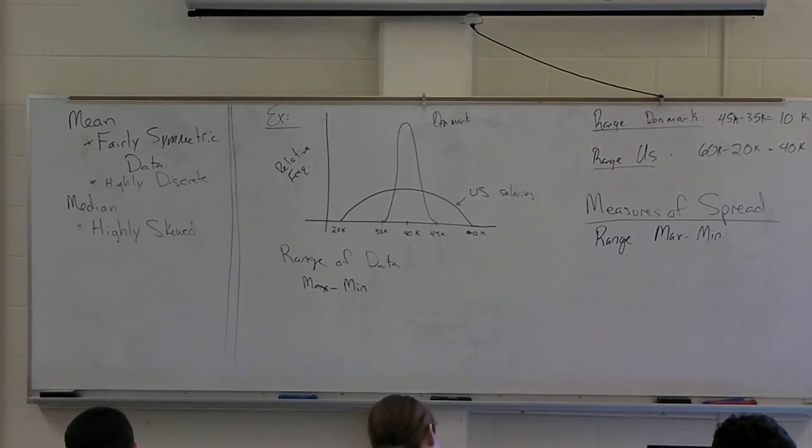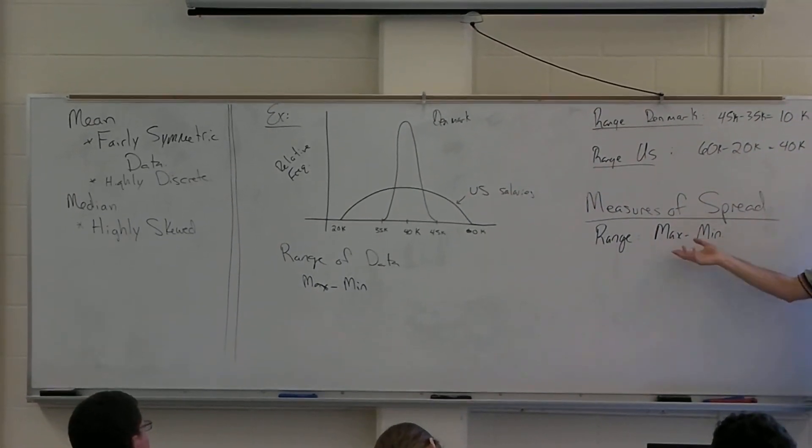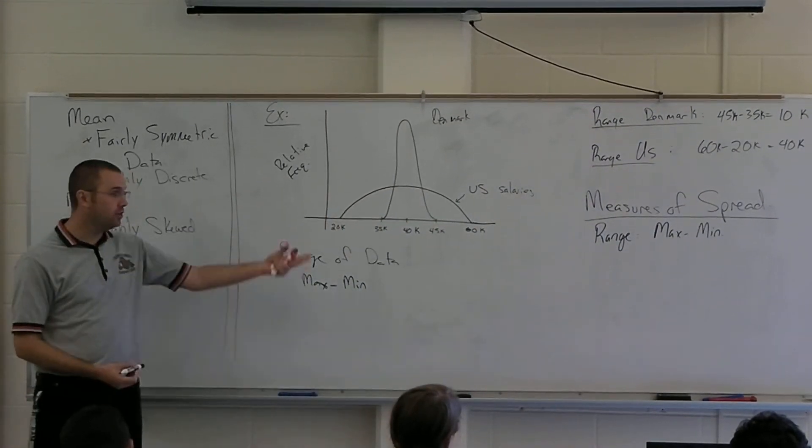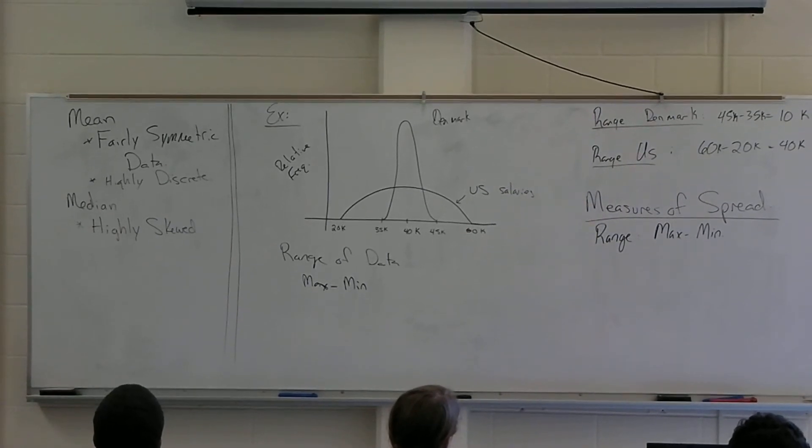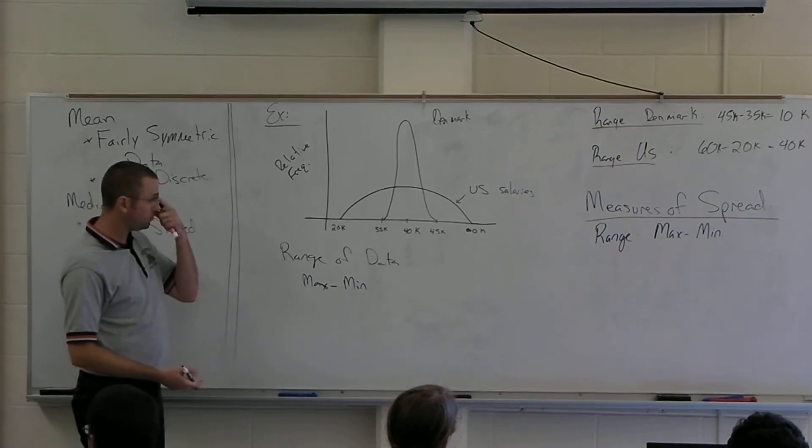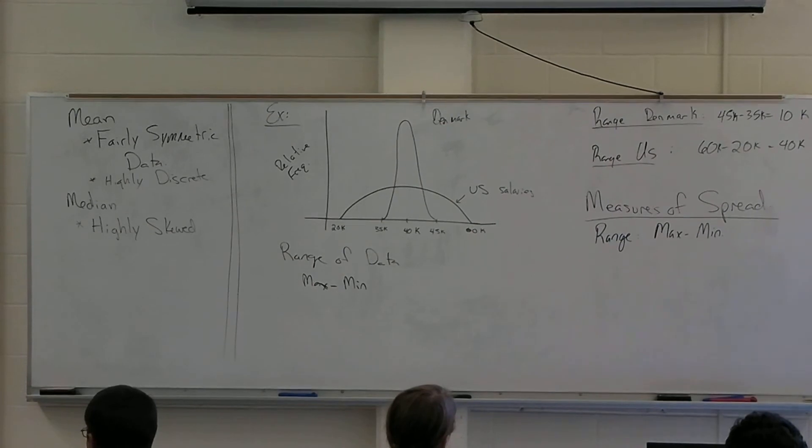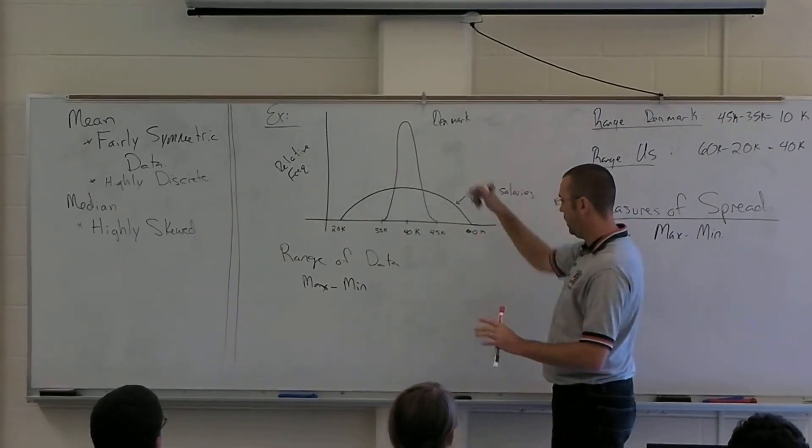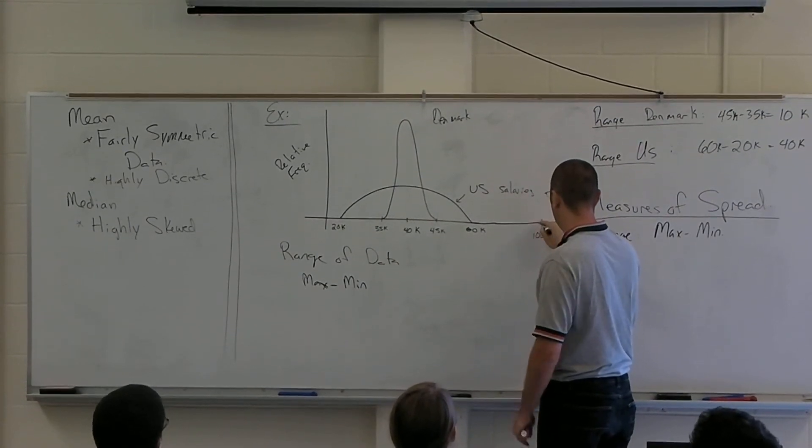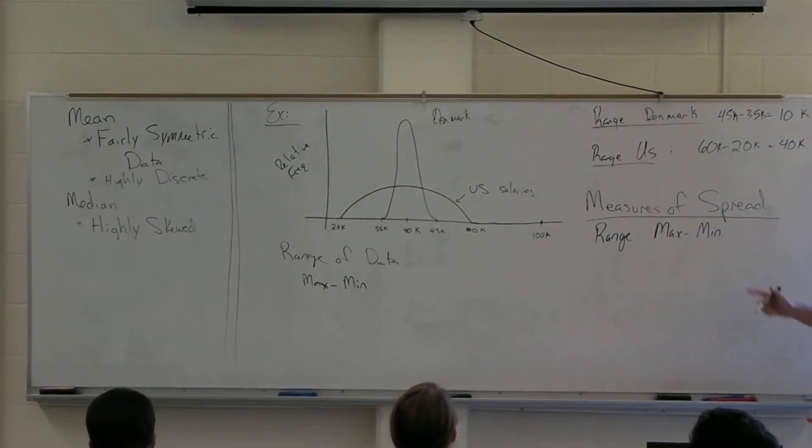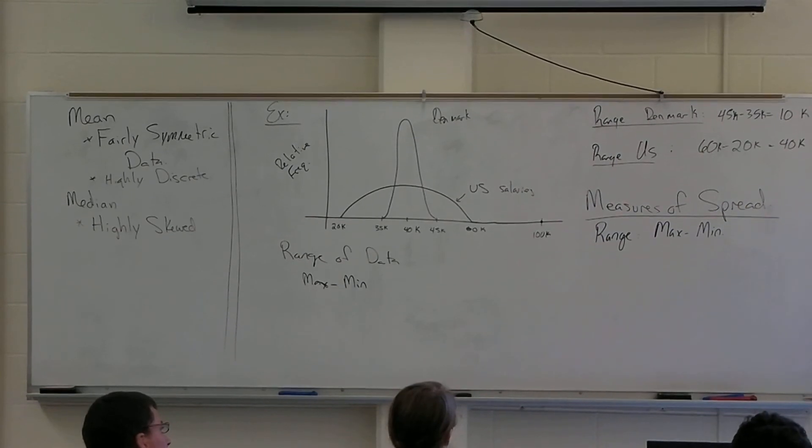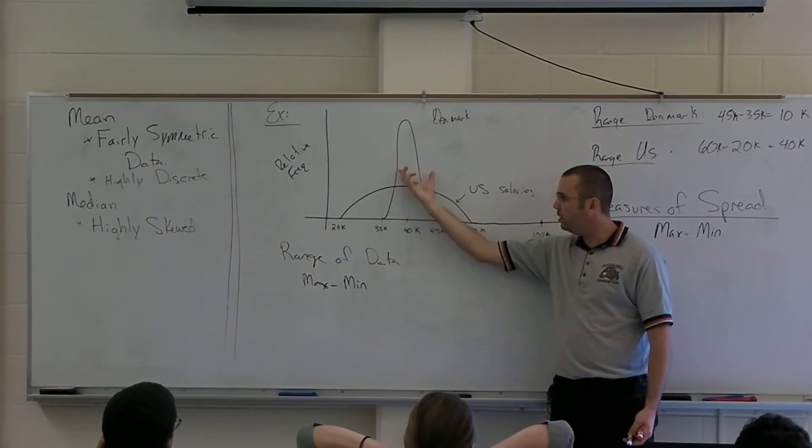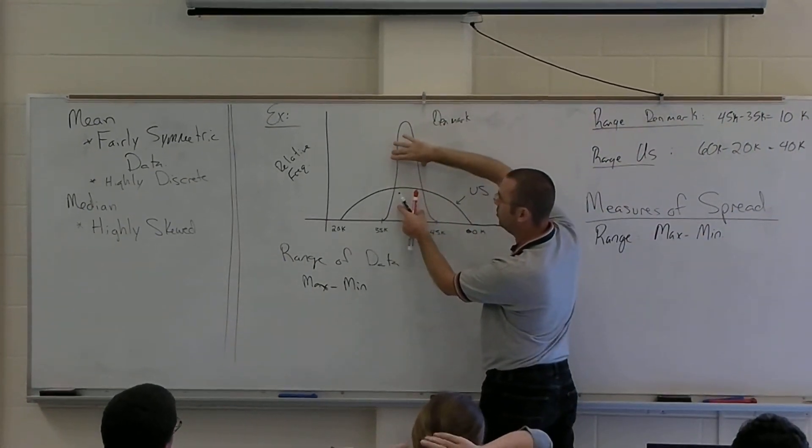Okay. All the range does is it just measures the difference between the biggest and the smallest number. If the biggest and the smallest number happen to change, our range changes. Okay. Does that necessarily mean that our overall spread of data is going to change by a whole bunch? Well, suppose we added one additional salary up here on the board. Suppose we added a salary of 100K to the Denmark picture. Okay. So suppose that, again, the same overall picture, but now up here at 100K, we have one extra dot. 65. One extra dot to the Denmark. In terms of the range of our data, our range has now increased to 65,000.